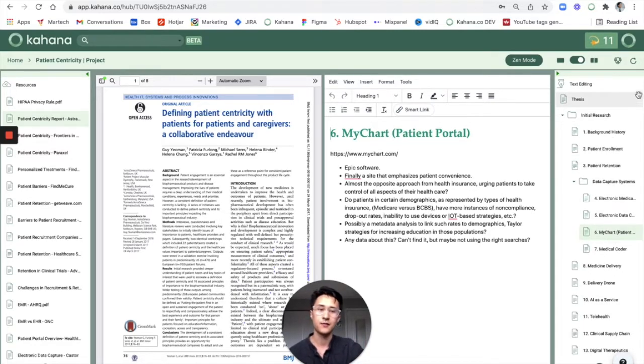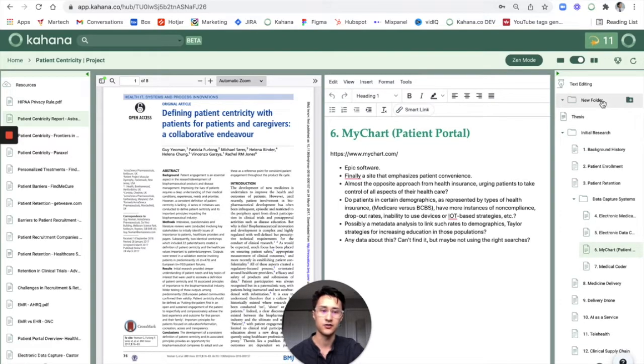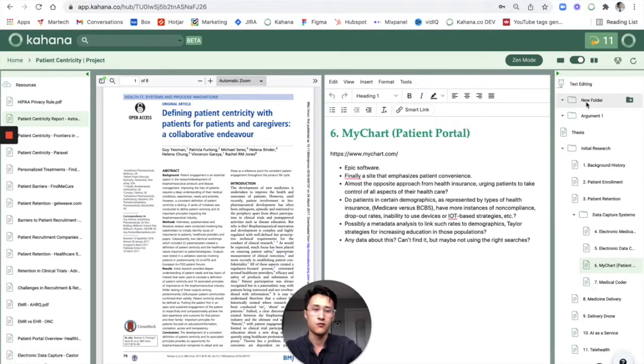The way you make a subfolder is just go to the top right of your drafts list and click this little folder, and that'll create a subfolder. It'll pop up right at the top of your drafts list, and there's your new folder. So I would create a new folder and say, main argument, or just call this argument one for your sake. If you want to make multiple arguments in advance, you can do that with multiple folders like this.